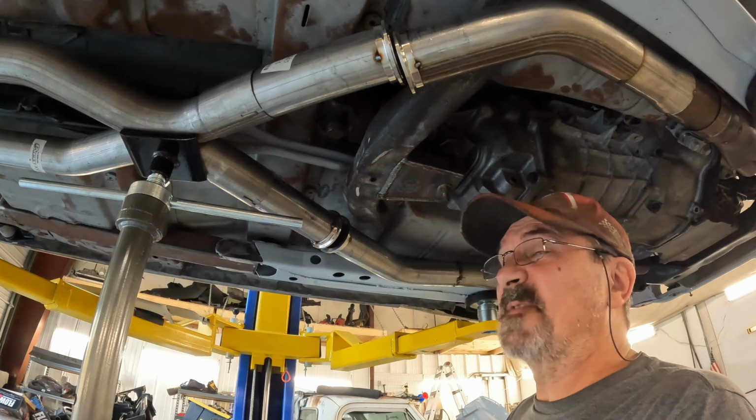Well, guys, that's going to do it for this week. That's about as far as I could get. I'm waiting on parts. And, well, you know, I'm the dummy that didn't order ahead of time and have the parts sitting here. But at the same time, some of the parts, you don't know that you need them until you need them. And that's what happened in this case. So I'm still waiting on band clamps for the mufflers. So I'll have to finish up the exhaust system next time.